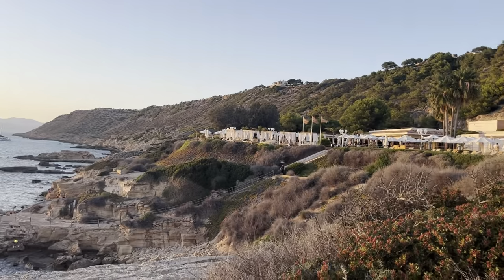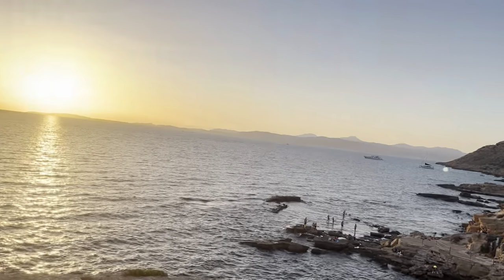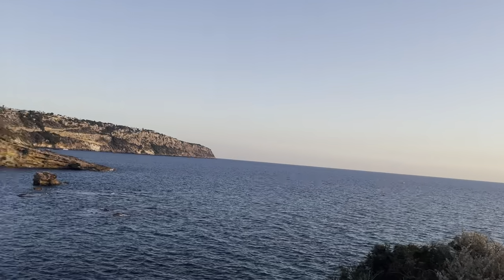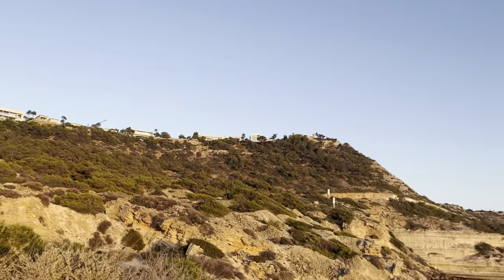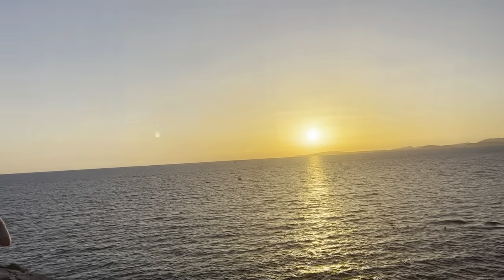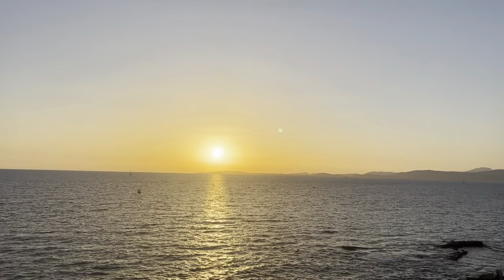Looks amazing. That's like a little beach restaurant thing, I think, but it's not. I don't know. It's not really for a vibe. But I think we're going to end up watching the sunset because it's kind of sitting in front of us. But yeah, that was our little walk down. At least you know I made it. But yeah, I think we're going to take some pictures and take the last of the really pretty sunsets, because it's quite rare actually that I get to see a nice sunset, but it looks lovely.